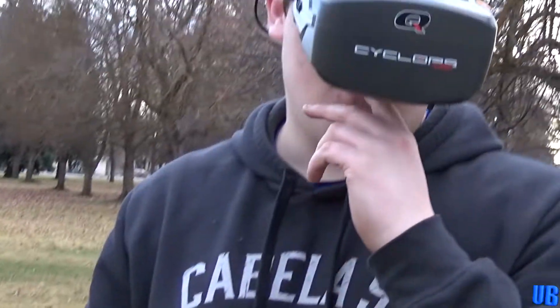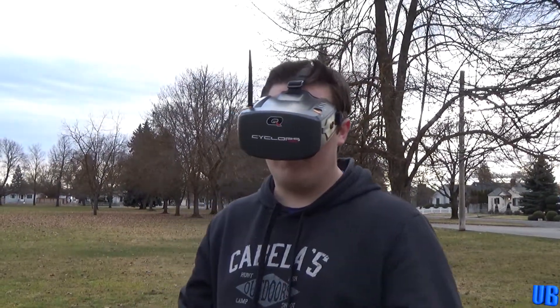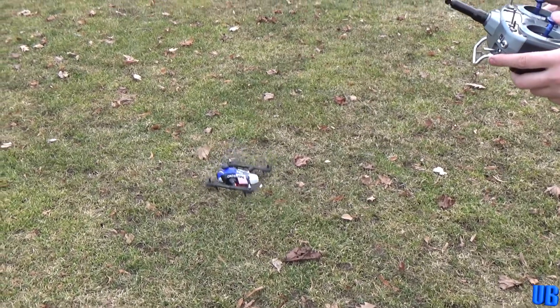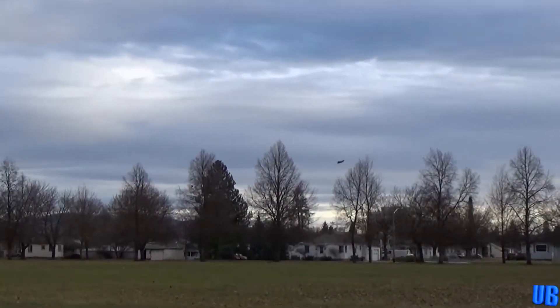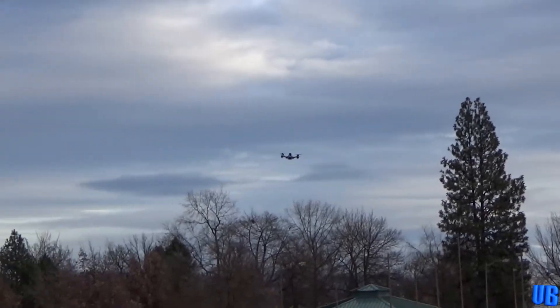I'm definitely not new to quads — I've flown them for quite a while — but I'm definitely getting kind of new to the racing side of it. Damon's into a lot more of the free flight than I have. It's got the power! There's trees over there — I lost you so fast. I'm going to stay away. Probably shouldn't do that. That sounded very threatening — it was very close.